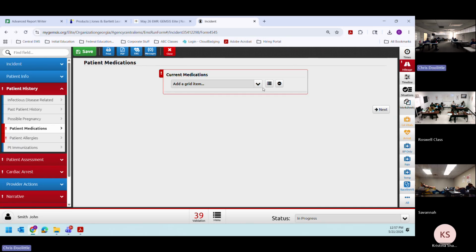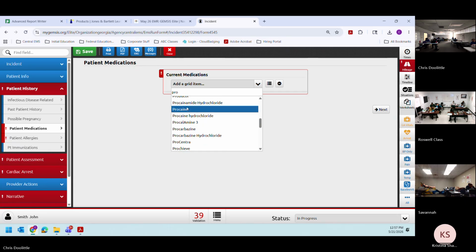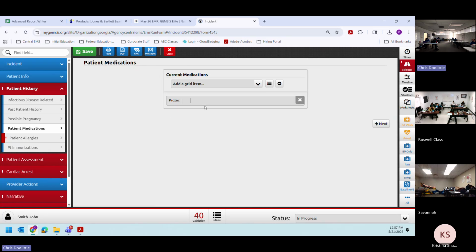All right, now we're asking about medications. This patient we're dealing with now is not going to have any medicines, but if they did, you could look them up by typing in some of the letters and pull it up. If they didn't have medicines, go to this circle here and click none reported.